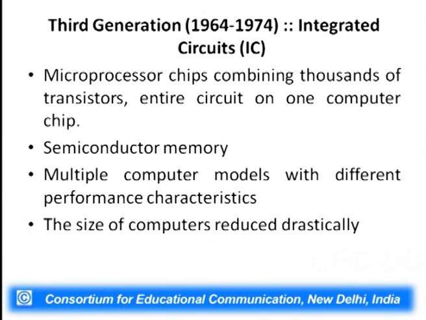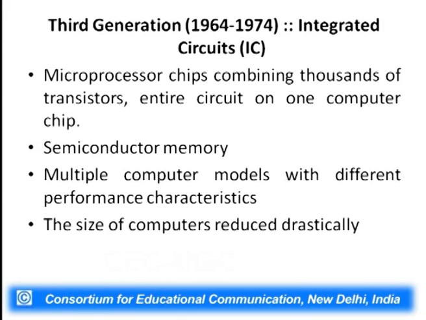Then moving on to the third generation of computers, the period from 1964 to 1974, which marked the introduction of integrated circuit technology, or the IC, as we commonly call it. Now, what is an integrated circuit? An integrated circuit is a circuit in which many circuits are embedded onto a single chip. Integrated circuit technology has seen vast improvement over the last few decades, moving from a few tens of registers on an IC to millions of circuits being embedded onto an IC nowadays.